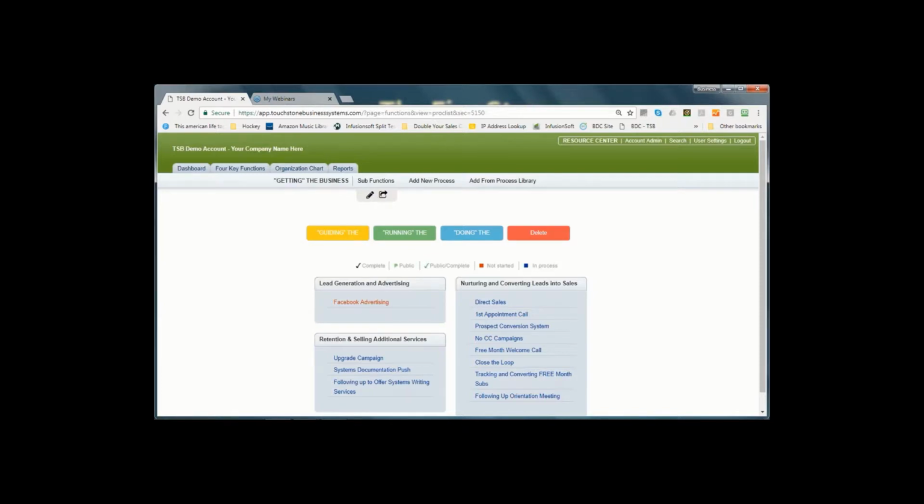In this key function, we create subcategories that correspond to your selling process. Now, I like to think of selling as both an art and a science. Generally, we recommend categorizing your sales processes into 3 or 4 subcategories. Typically, we say you've got processes to generate leads, or what you might call advertising. You've got processes for qualifying and nurturing these leads into converted sales.